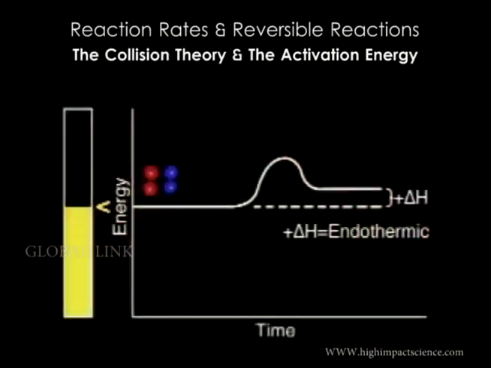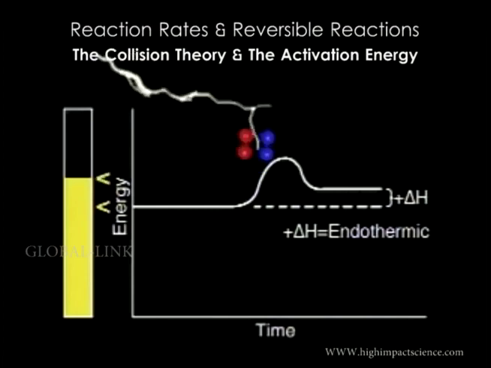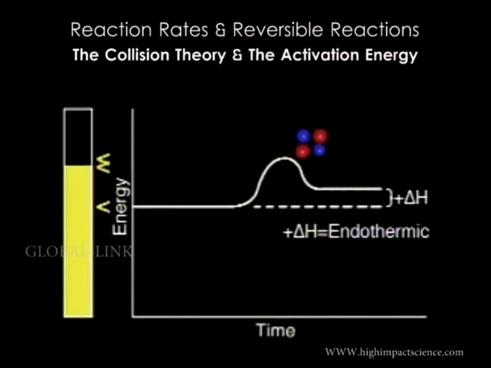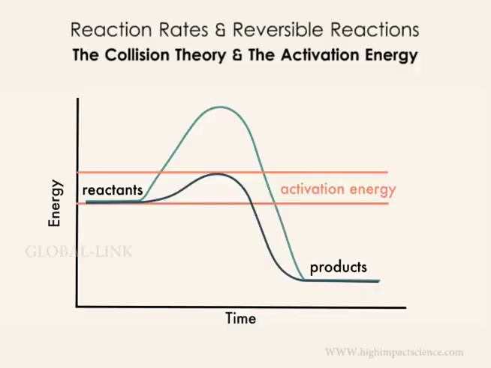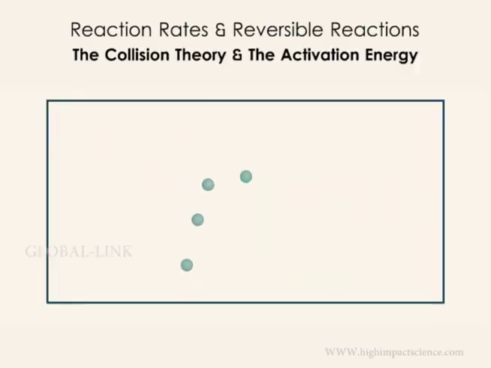In the air, nitrogen and oxygen are continuously colliding but lack sufficient energy to react. Heat from lightning supplies the activation energy to break the bonds, and new bonds form in an endothermic reaction that absorbs energy. Generally speaking, most reactions will occur faster when temperature is increased, because temperature is the average kinetic energy of particles. With more kinetic energy, the particles move faster and collide more often with a higher amount of energy.